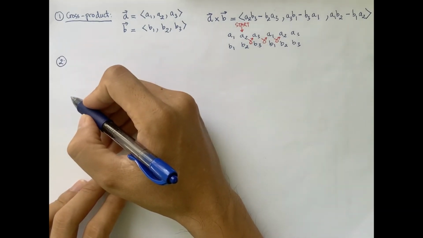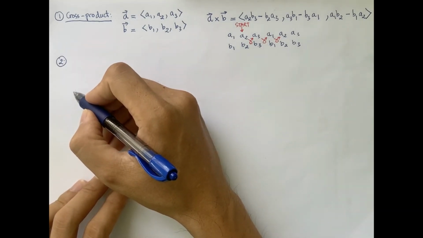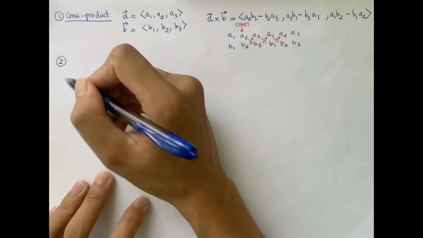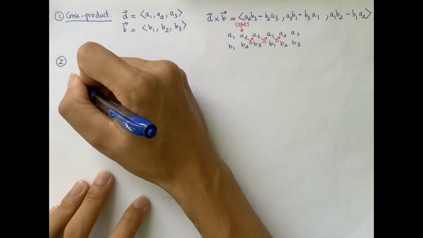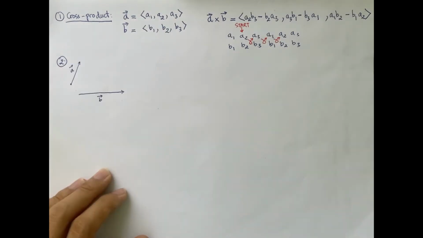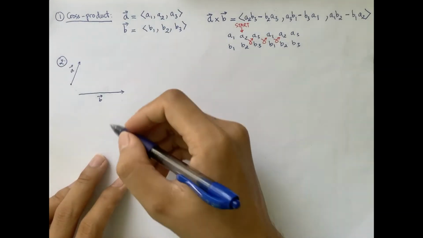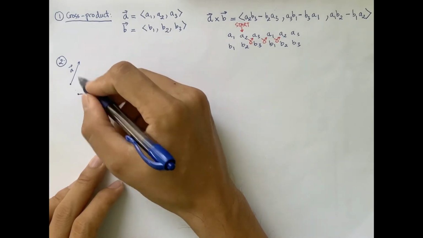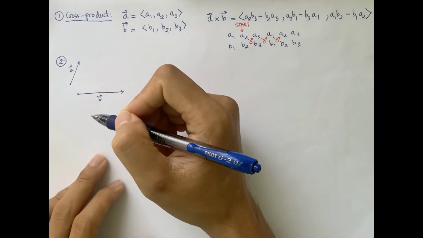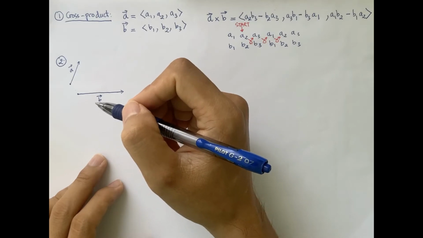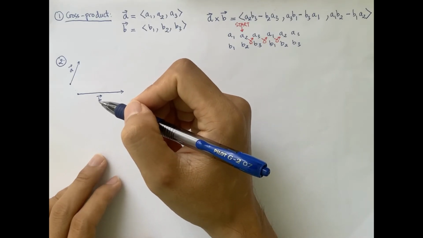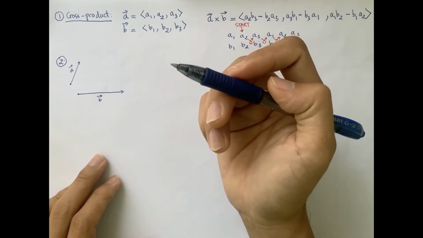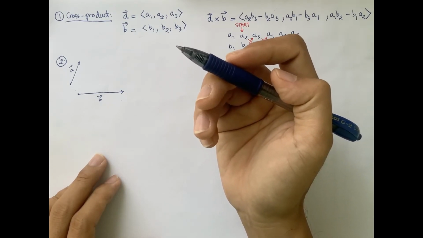Utilizing the cross product to find the area of a parallelogram. For example, if you are given two vectors, then you can always move the two vectors to form a parallelogram whose sides include the two vectors. In other words, we say that the parallelogram is determined by the two vectors.